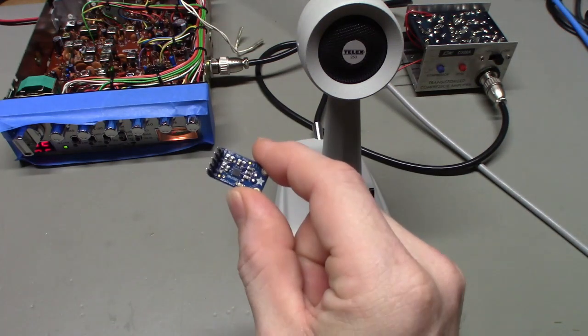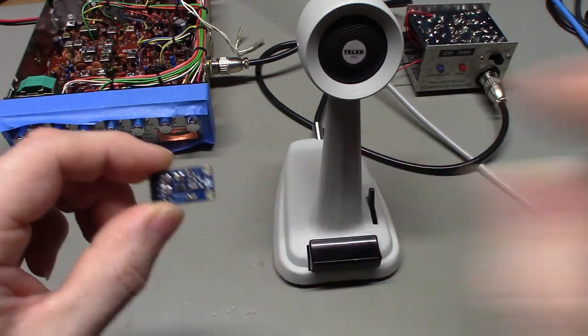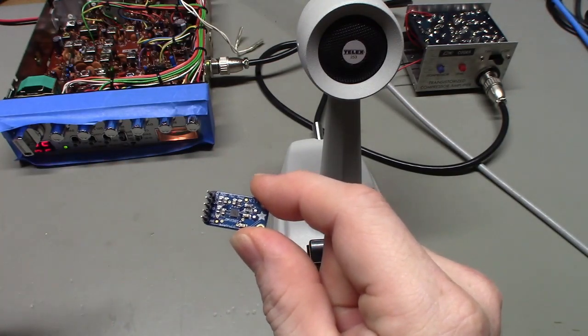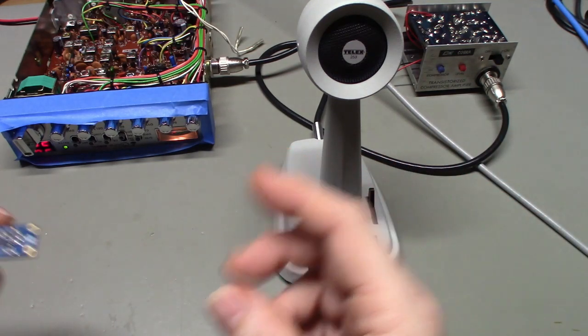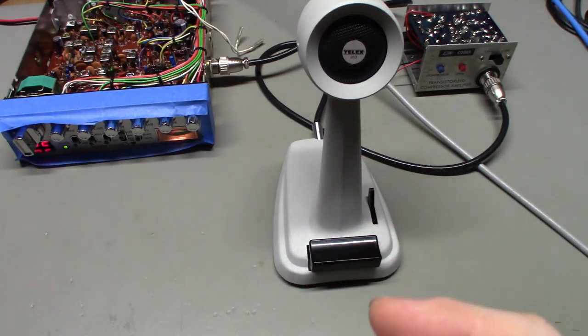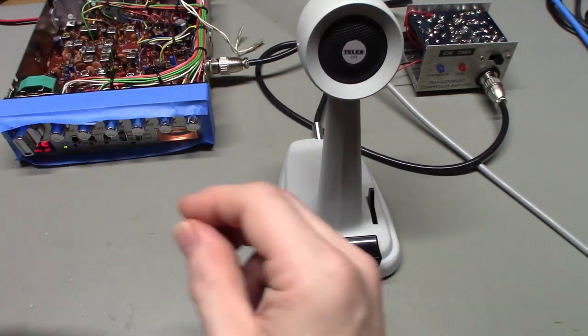The AGC circuit on this basically does the same thing. For low levels of volume coming into a microphone element, and for large signals coming into the microphone element, it tries to keep the output coming out of this board at a fairly continuous level. Different syllables when you're speaking, some of them will have more audio punch, just like puh, and t. Different sounds have different levels. Well, it'll help to keep those leveled out more, and if you're varying your distance from the microphone when you're talking, the output out of this will be a lot more continuous.